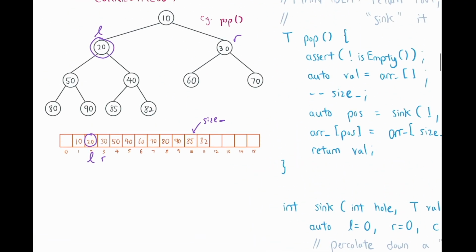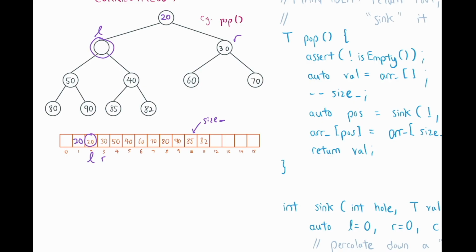This is the reverse of the swimming operation just now. So the 20 needs to go in here. Let's keep this first step as purple. Concretely in the array as well, the 20 replaces this. That's called swimming downwards. Now let's do the second step. We choose a different color, blue color.